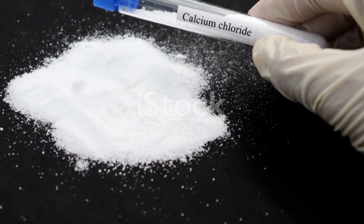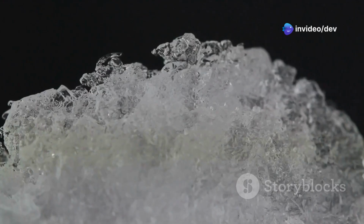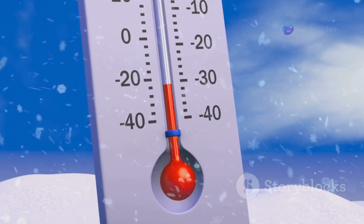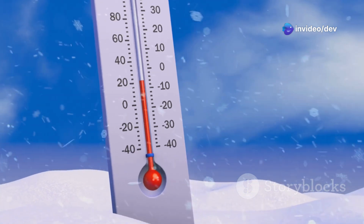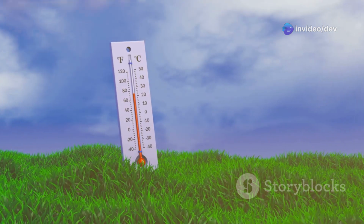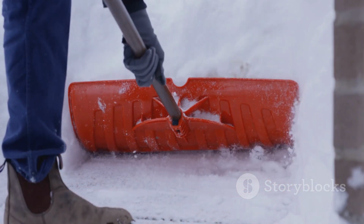This isn't just any ordinary ice melter, it's a powerhouse in the cold weather arena. Calcium chloride is another popular choice for battling ice, and it's got a superpower. It works even when the thermometer takes a nosedive. Imagine having a tool that doesn't back down, no matter how cold it gets. We're talking temperatures as low as -25 degrees Fahrenheit or -32 degrees Celsius. That's colder than some of the most frigid places on Earth. That's some serious cold-busting power.